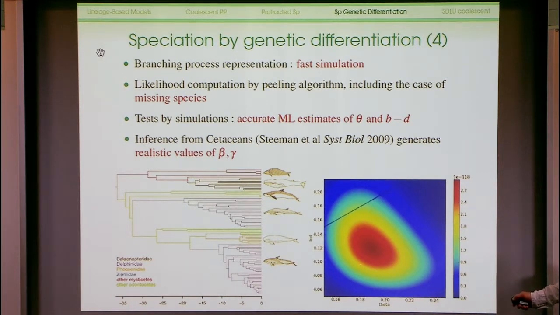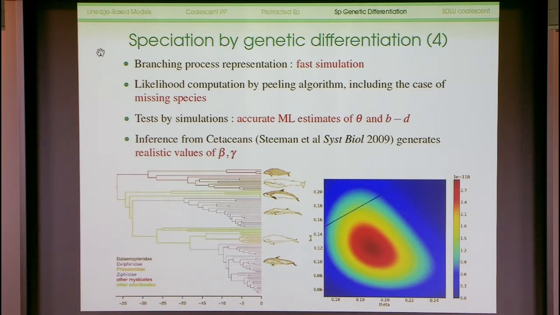So here you see that the maximum likelihood is given for a theta which is such that B minus D is smaller than theta. So it means that your mutations will break up your clonal families into subcritical families. So you have B minus D, which is positive, so your populations are constantly growing, but they are broken into species so that the phylogeny itself cannot grow indefinitely.